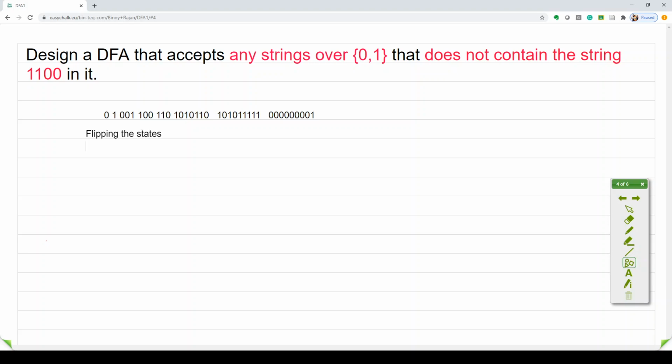So we need to flip the change. The initial thing is to construct a DFA that accepts 110. After you construct that DFA, you need to flip the states. The states and the transitions stay the same, the only thing is you flip the change. When you flip, the final state becomes a non-final state, and the non-final states become final states.